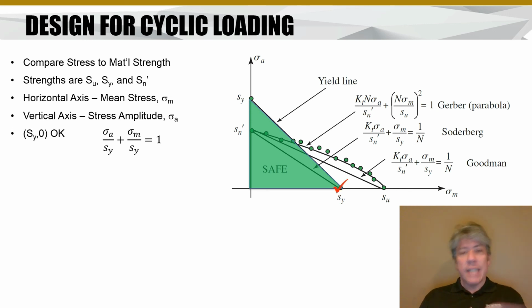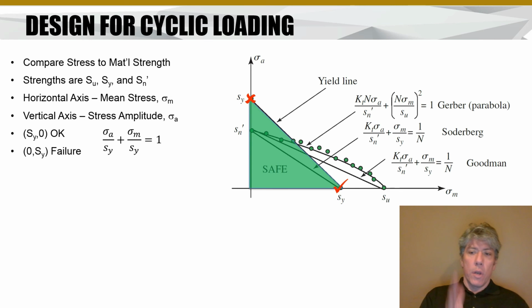Okay. On the x-axis, it's okay, because that point that I've got a check mark on has zero amplitude, so a constant stress. As long as that stress ratio between the mean stress and the yield strength is less than or equal to 1, the material should be okay. It's the vertical axis we have a problem on, that point where we just arbitrarily plot down the yield strength on the axis and said, well, if there's no mean stress, but the amplitude of the fully reversed bending stress is less than the yield strength, then we're okay. No, we're not. That's what fatigue is all about. So this won't work very well.